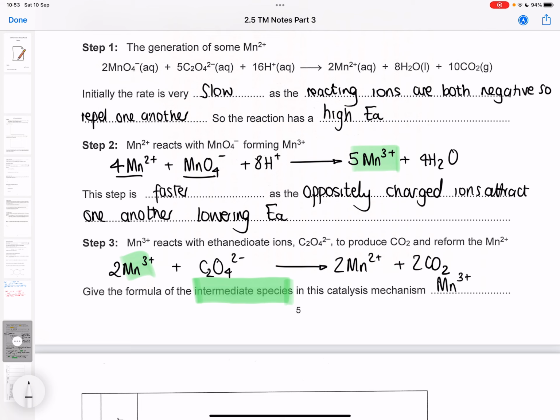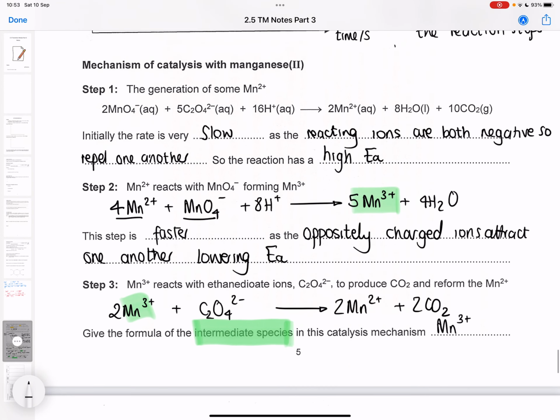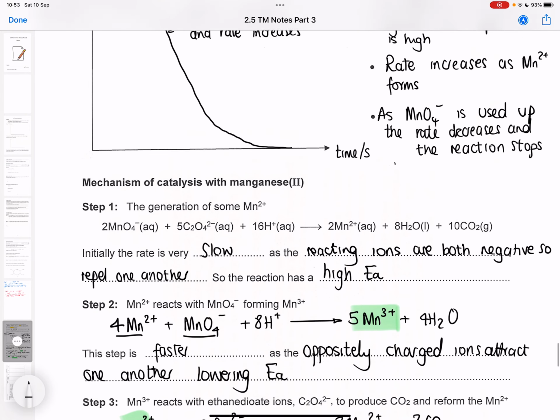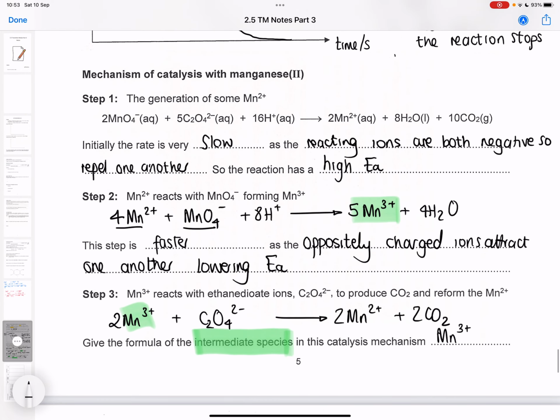So this is an example of where a catalyst is made in its own original reaction. We call this an autocatalyst. It's a subsection of homogeneous catalysis, so it's a type of homogeneous catalysis. We can break down the steps and have a look, and we get this interesting shaped graph when we've got autocatalysis going on. This is quite a common question on the exam for you. You do need to go over this a couple of times to get it into your head and make sure you understand what's going on.